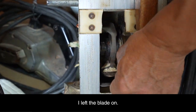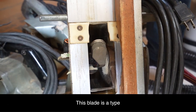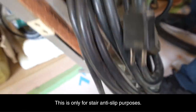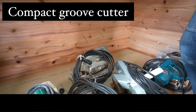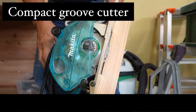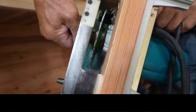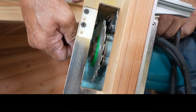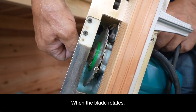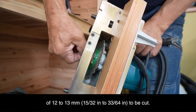I lift the blade on. This blade is a type that cuts a round groove. This is only for stair anti-slip purposes. This groove cutter can cut a groove up to 15 millimeters. It's for a small groove. On this blade, you can see this green shim's thickness differs. When the blade rotates, the core will shift. This allows grooves of 12 to 30 millimeters to be cut.